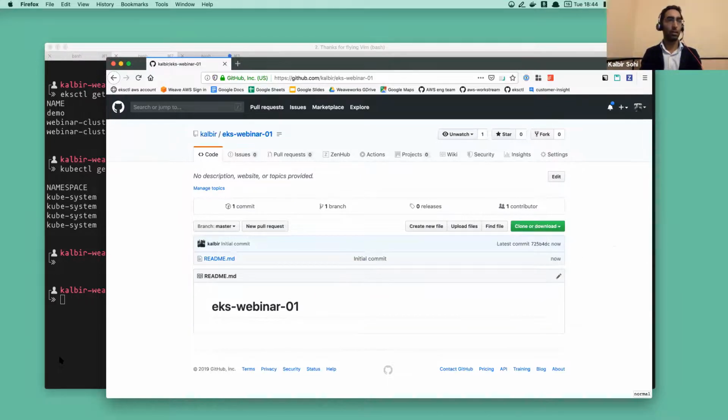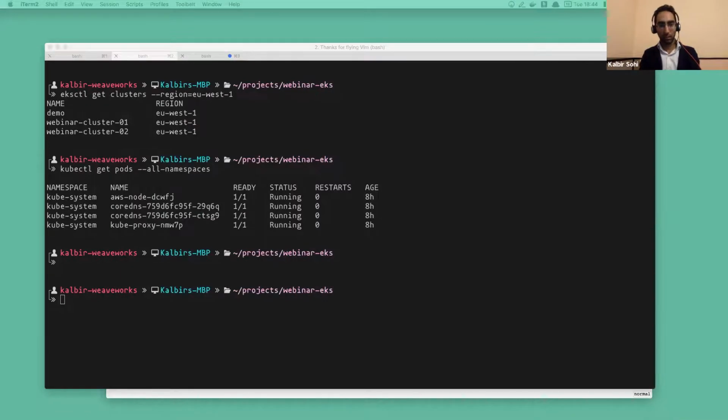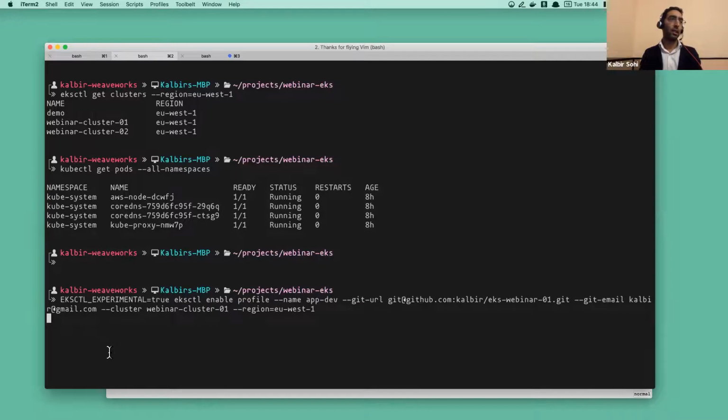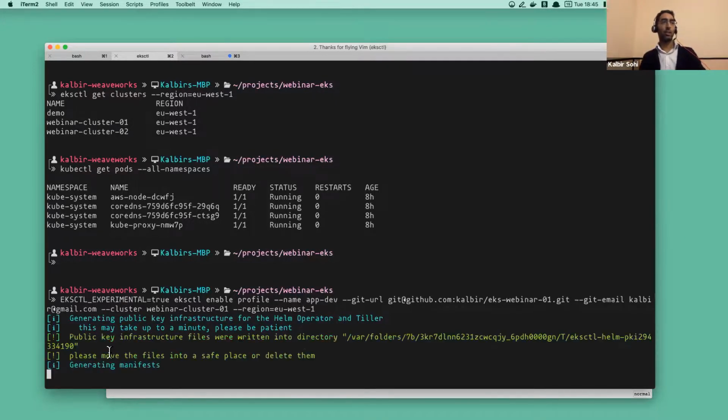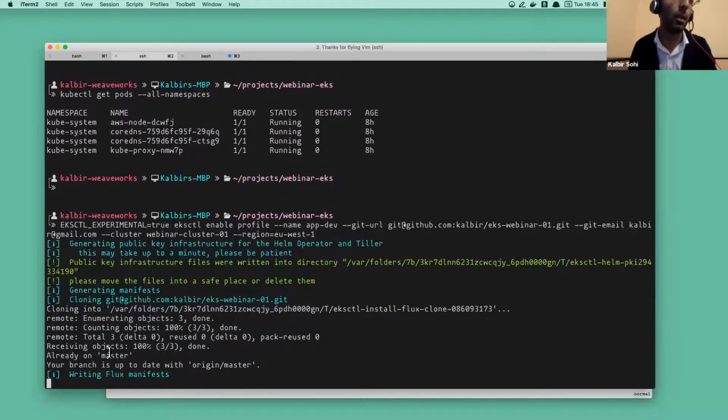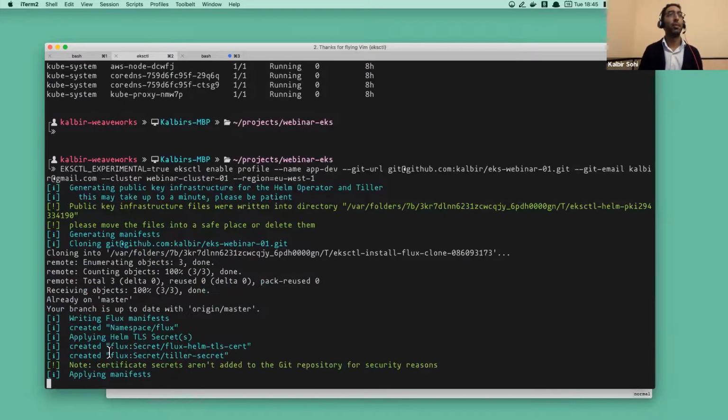Now I'm going to run the command, which I have hopefully got here in front of me, and I'll explain what's going on. As I said previously, it's an experimental command, so we are on the cutting edge here. What the command is going to do is apply a profile that we're calling appdev to my cluster.